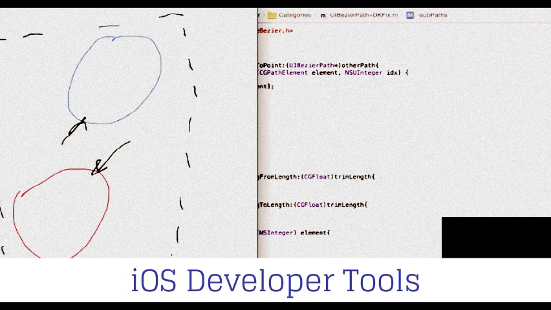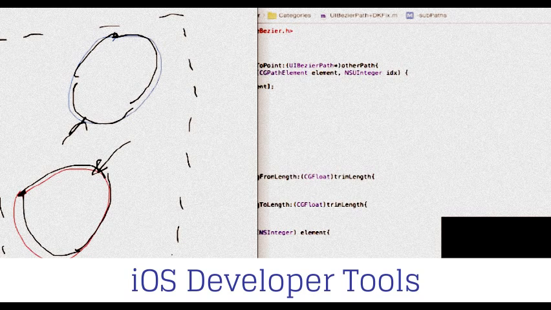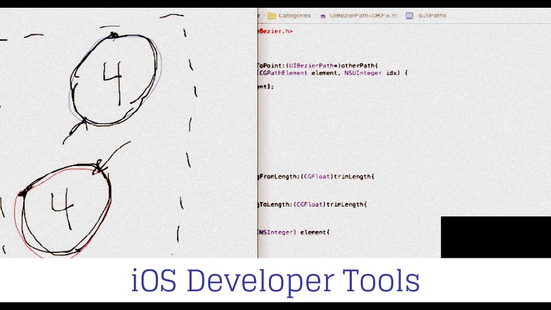And so there's a move to and a curve to and a curve to and a curve to make a circle. Here's a move to with a curve to and a curve to and a curve to. So it has 1, 2, 3, 4 for that subpath and 1, 2, 3, 4 for that subpath. So the entire Bezier path altogether has 8, including 2 move to elements.